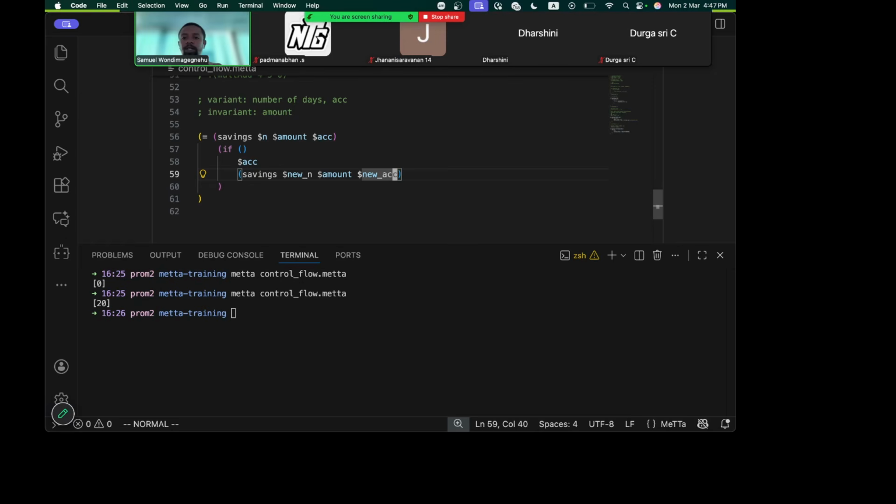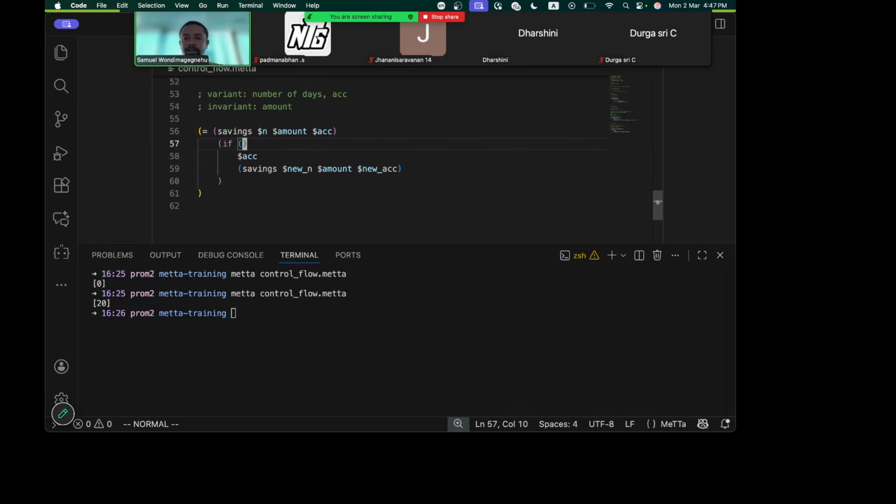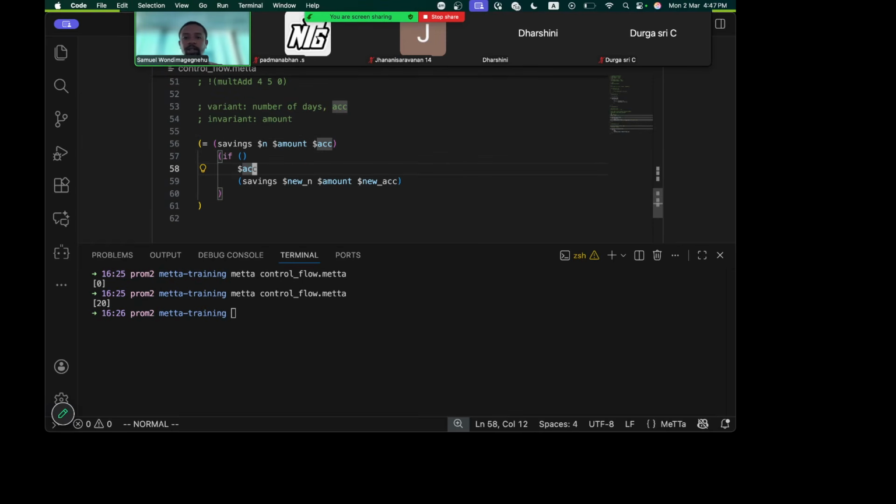So yeah, now that we have this structure defined, I want you guys to try and fill in the gaps and try to solve the remaining part of the puzzle. Can you guys do that?